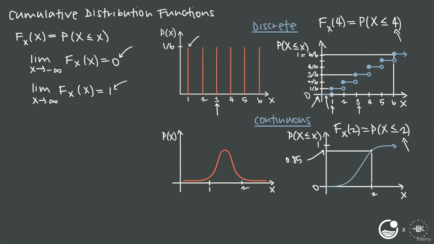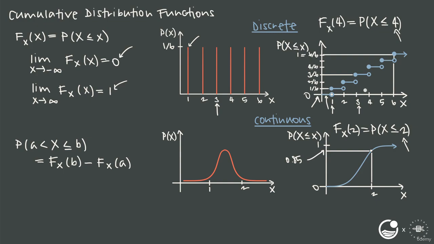And then the only other thing we want to say about this is that we can use a cumulative distribution to find the probability that we do get a value in a particular interval. And we use this formula here. So if we have a cumulative distribution function, whether for a discrete random variable or a continuous random variable, we can use the values along the cumulative distribution function to find the probability that the random variable takes on a value in that interval. So for instance, going back to this discrete random variable, because we have concrete values here, it's easy to see.